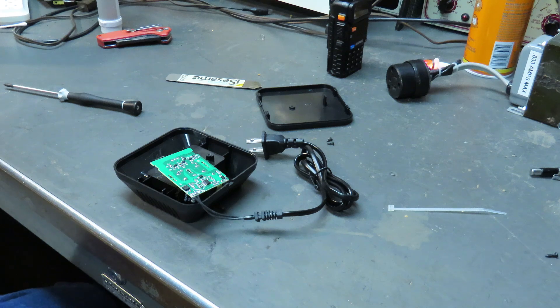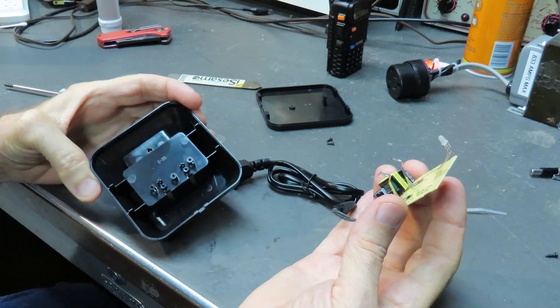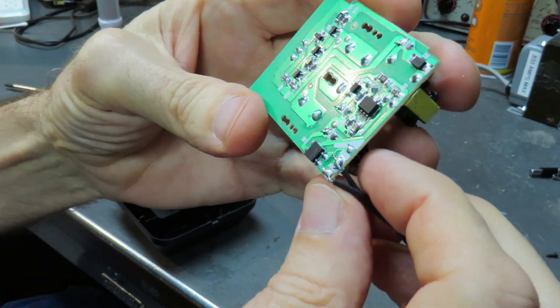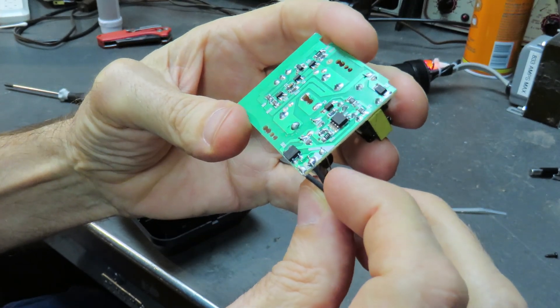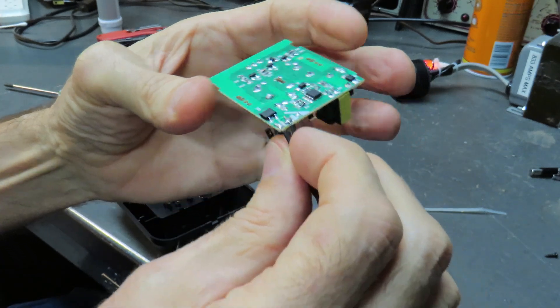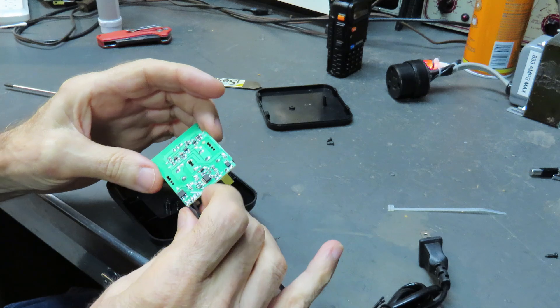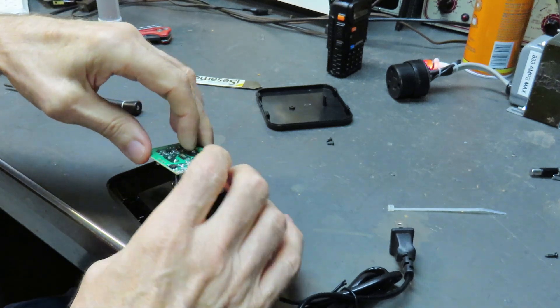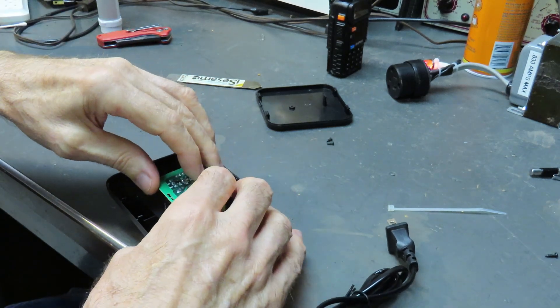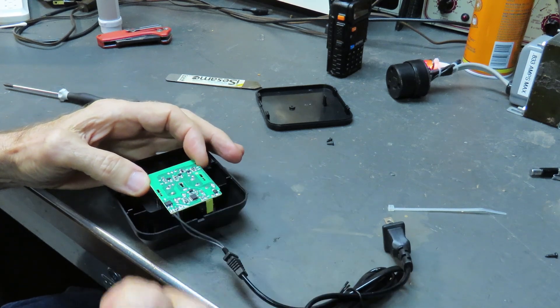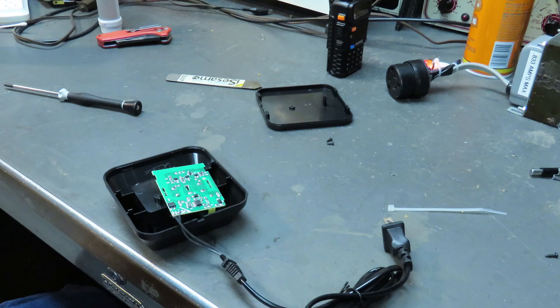And being the curious sort, I had to know what was inside of this thing. It was so light. That has got to be the cheesiest AC line cord I have ever seen. I don't know, like 26-gauge wire coming out of there. Unbelievable. Spared no expense. But it works. This will operate on 120 or 240 volts. But man, oh man, did they cut corners on this guy. We'll get this put back together.